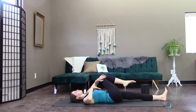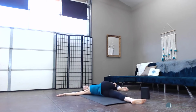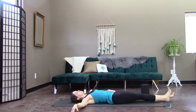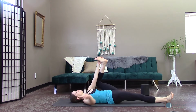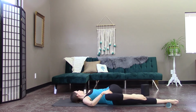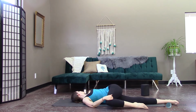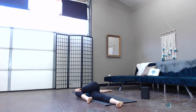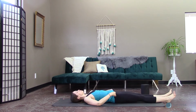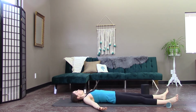And then as you exhale, twist that right knee over to the left, supine twist. Right arm extends out. And then come back to center. Half happy baby on the left side. And then left leg extends over to the right, twisting on this side. From here, come back to center and release your legs on the mat.